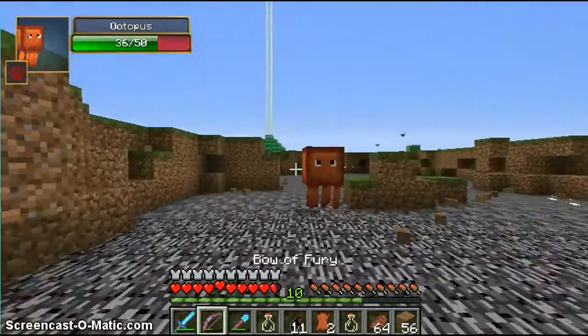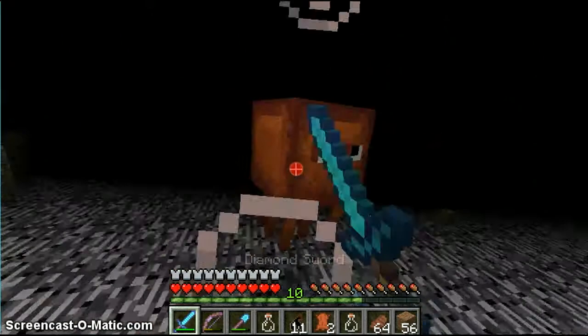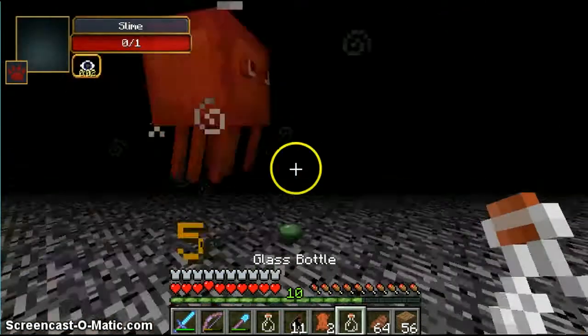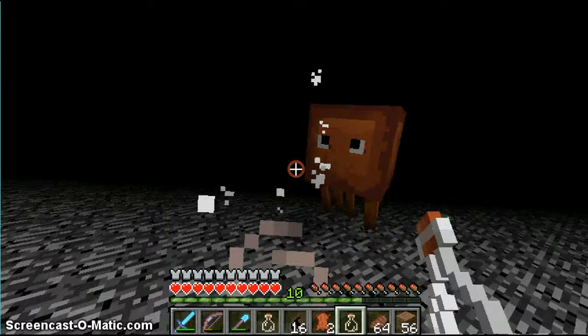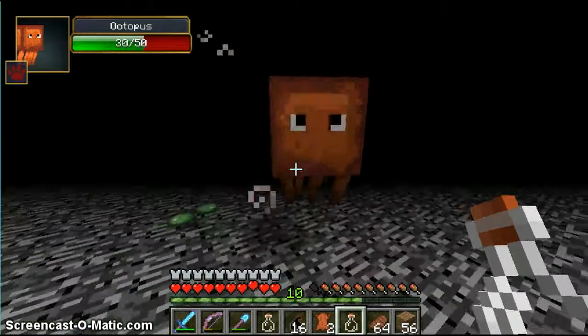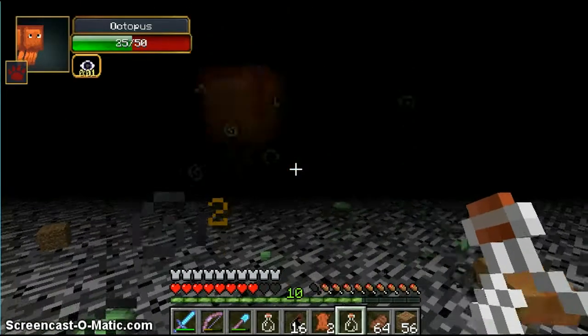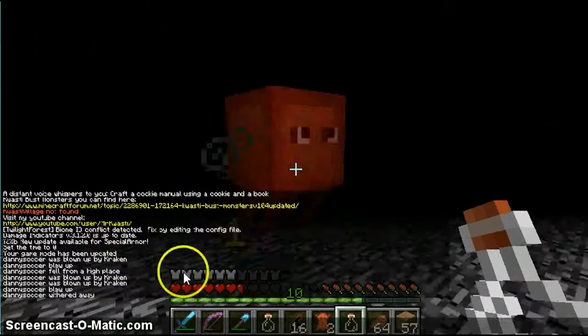Oh, you're an octopus. Okay. And you're invincible. Even better. Okay, well then, just kill me. So guys, that was right. I could take down one Kraken. But will I do it again?